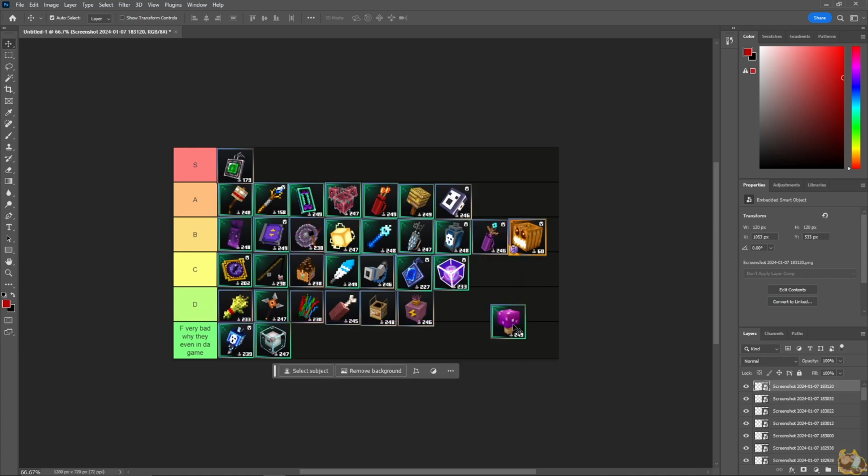Next is the Deathcap Mushroom, and I'm a huge fan of this one. I use it in most of my builds, and it does a lot. Any fast attacking weapon, it makes it attack even faster, and any slow attacking weapon, it makes it attack still pretty quick, like above normal speed most of the time. And so I love this one, and I think it belongs in S tier.